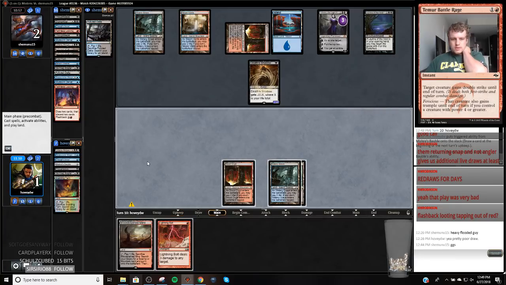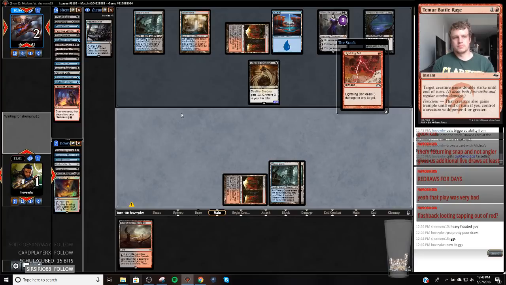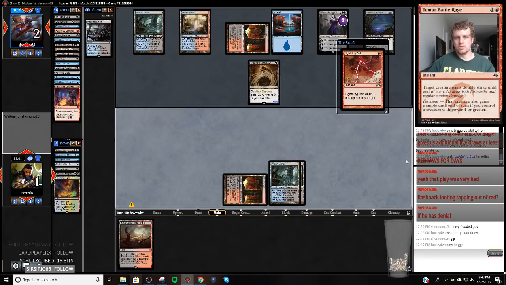Come on. Oh yeah. There we go, baby. He doesn't have denial. His last card's Polluted Delta, because I saw it off my Bauble. Now my opponent's salting off.